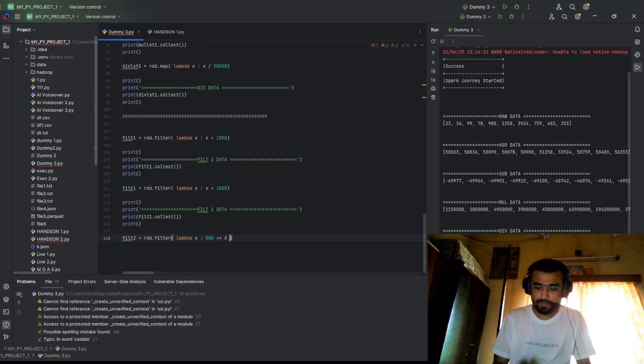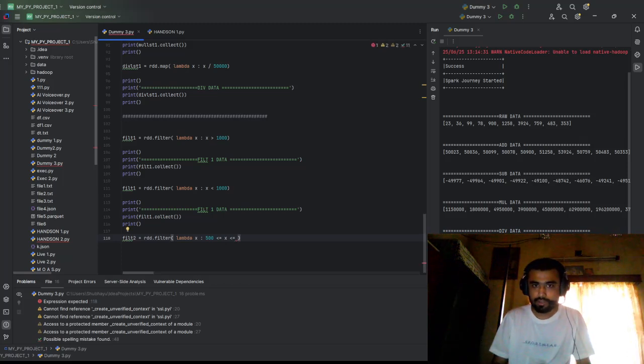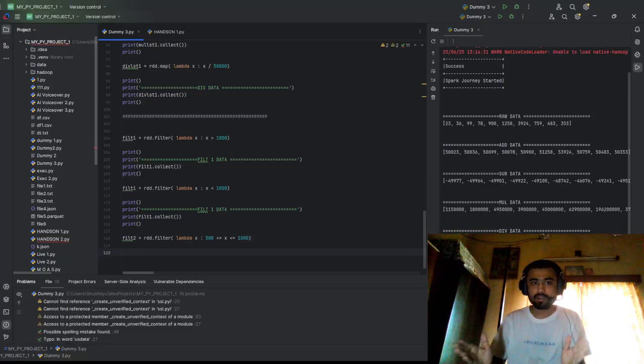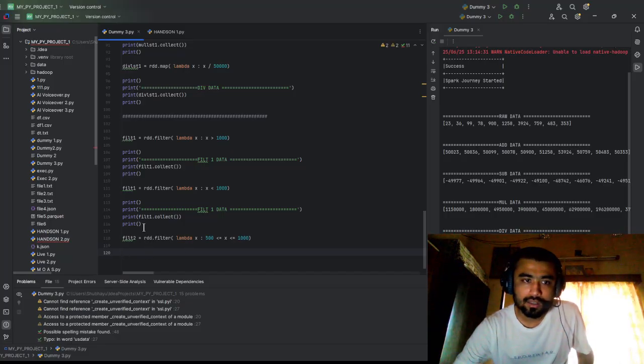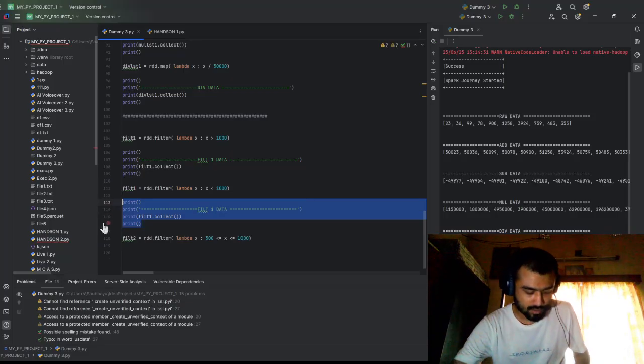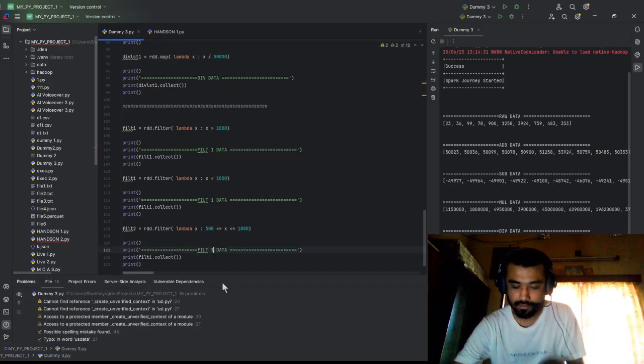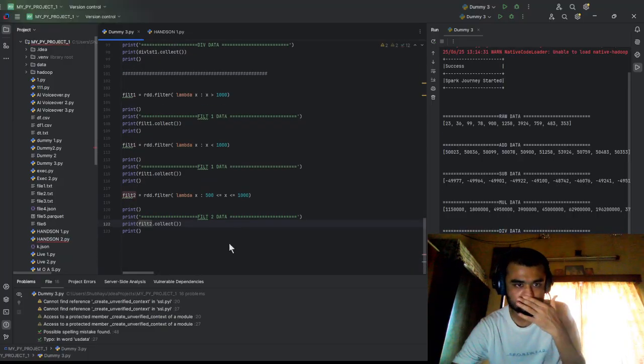Now x, sorry, not capital X, it is small x. It is also less than equals to how much? It is also less than equals to 1000. So you have created a band like that, right? The values in between 500 and 1000 are going to be passed. Here the editing part is easier, because this one is going to be 2 and this one is going to be 2. Yes, okay.